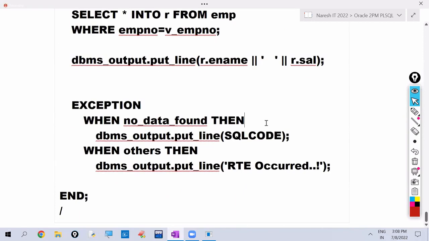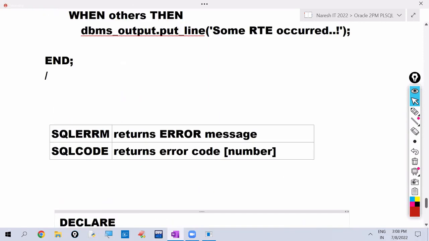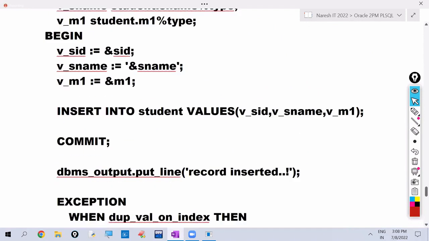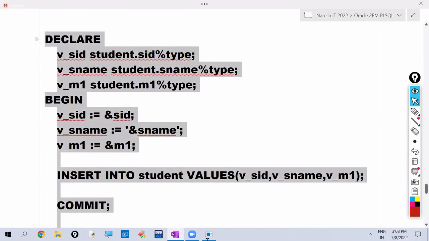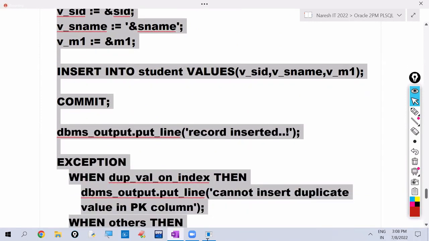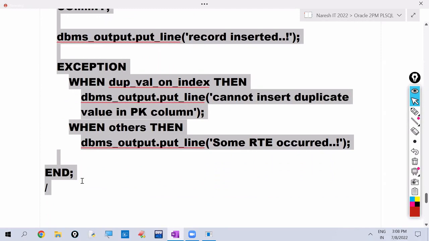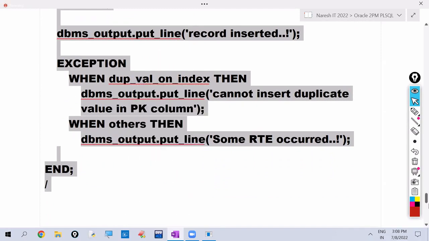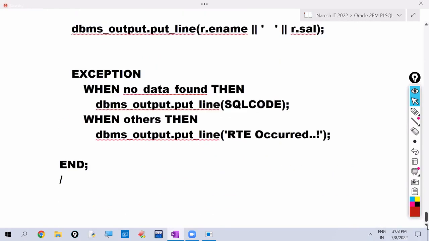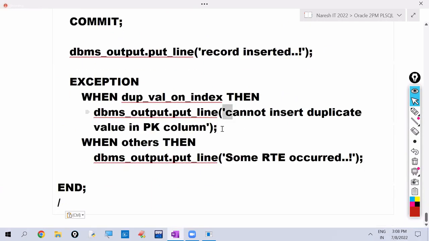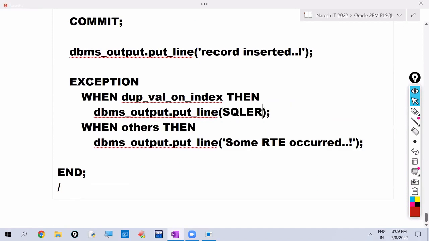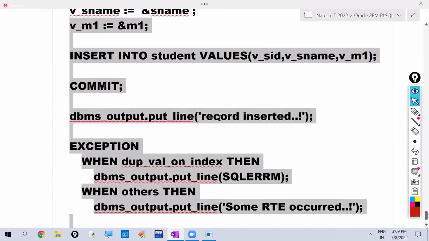So I'm taking one more example. This is a program we have written to handle duplicate value on index. In this program, instead of writing 'cannot insert duplicate value in primary key column', I am writing SQLERRM.